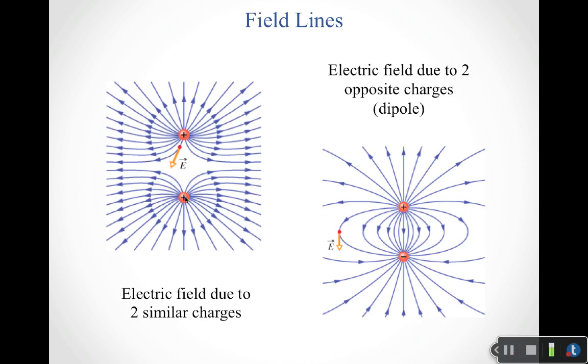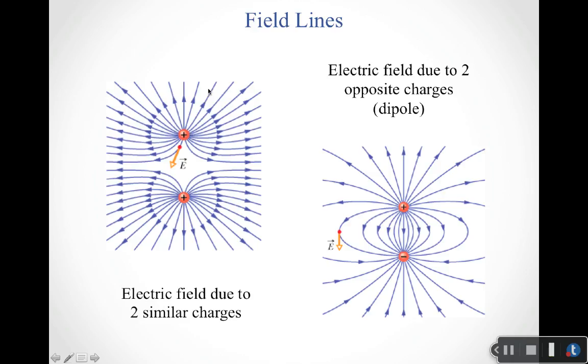So with this idea we can represent increasingly complicated electric fields. Here are two examples. In this case, here's an electric field due to two similar charges. So here I've got two positive point charges. You'll notice again that the electric field lines clump together near the charges, so I have a strong value for the electric field when I'm close to one of the charges. And then there's this big gap here in the middle, and sure enough, that's where the field from each individual point charge is mostly canceling each other out. And in fact, right here in the exact middle, it's perfectly canceling.